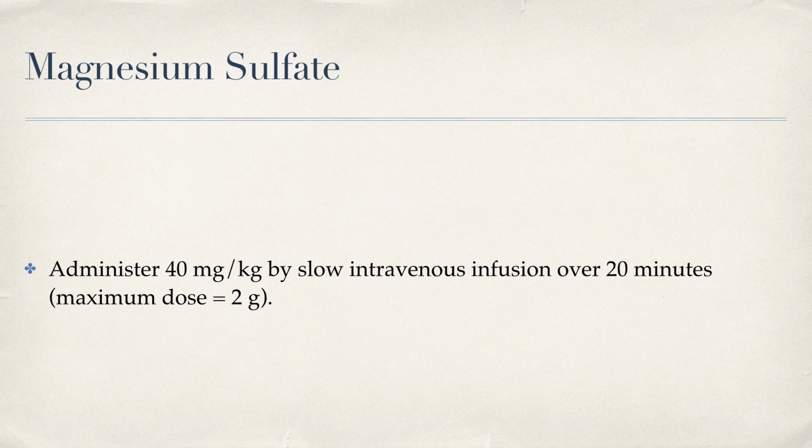So which of these 3 drugs should you give first, and what order should you give them in? Well, the current guidance doesn't really make any recommendation as to which you should do. My personal preference is to give magnesium as my first line drug. If the patient's not too bad and needing a little bit more than inhaled therapy, I'll often give magnesium alone. For example, with our patient presenting with her history and clinical examination on presentation, I wouldn't expect magnesium alone to get me out of trouble.